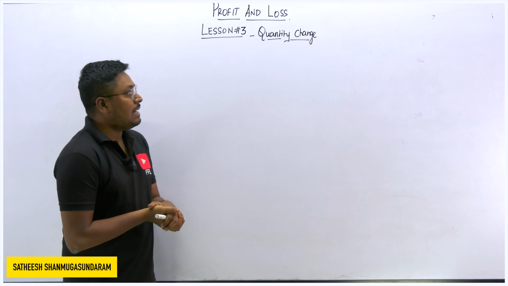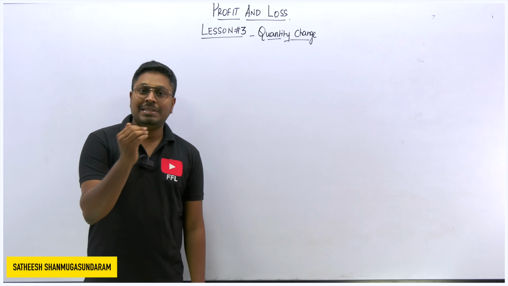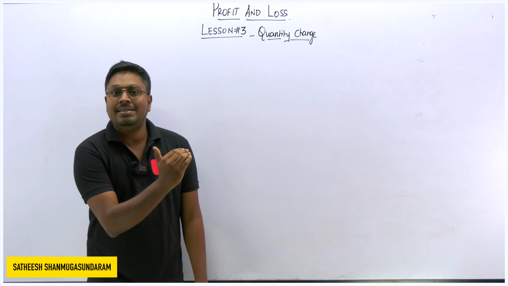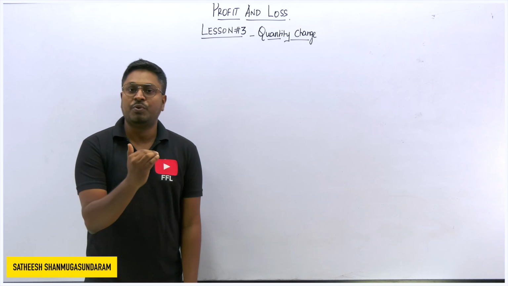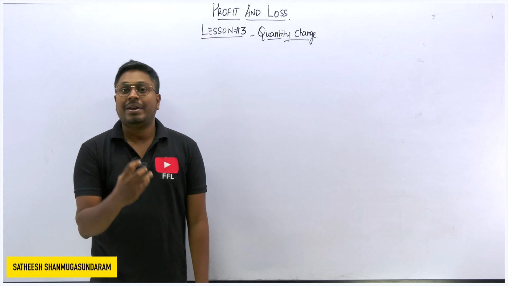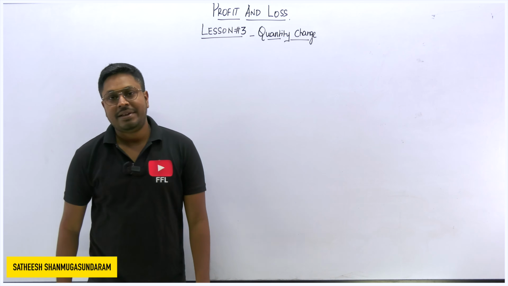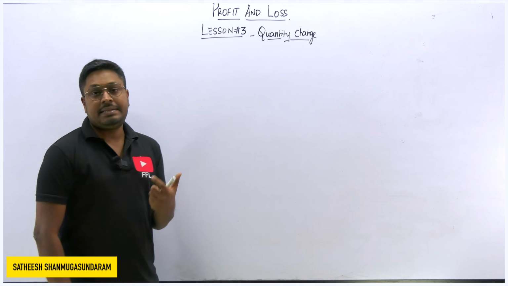So friends, in this lesson number 3 on the topic profit and loss, we are going to learn the quantity change concept. In the previous lesson, at the end, I told you what quantity change is. So what type of questions can you see in this quantity change topic? Those questions we are going to solve in this lesson number 3.